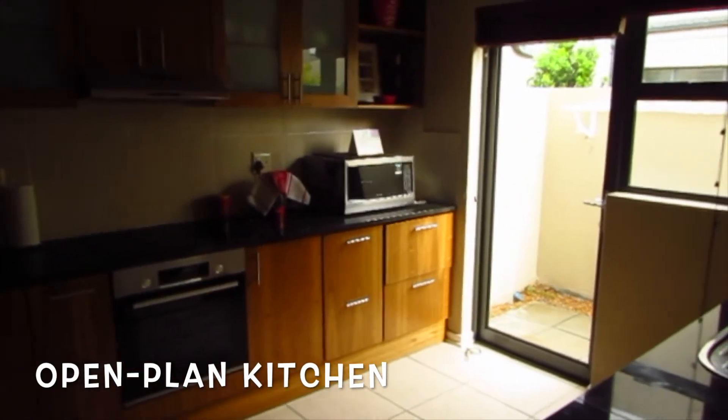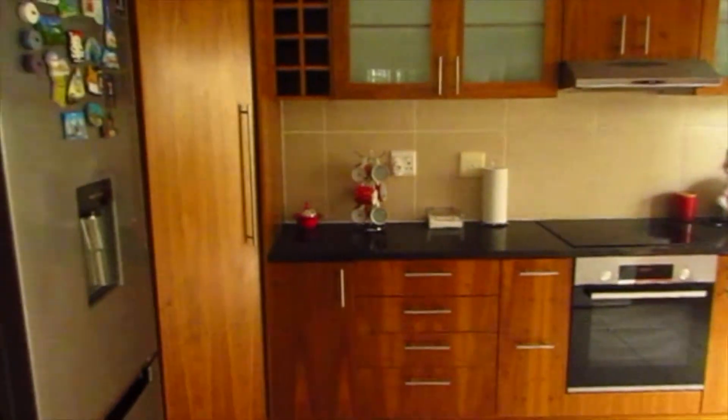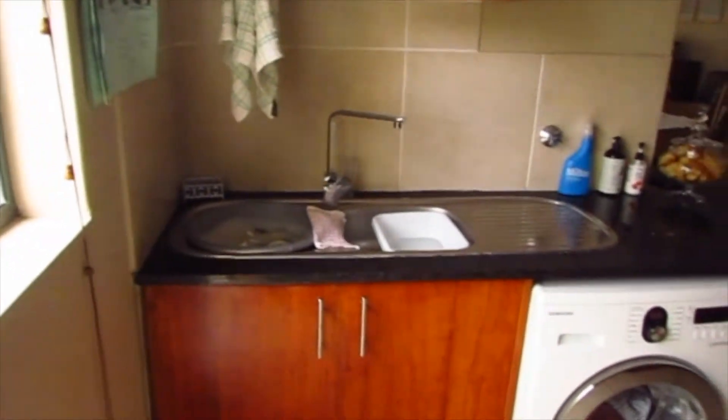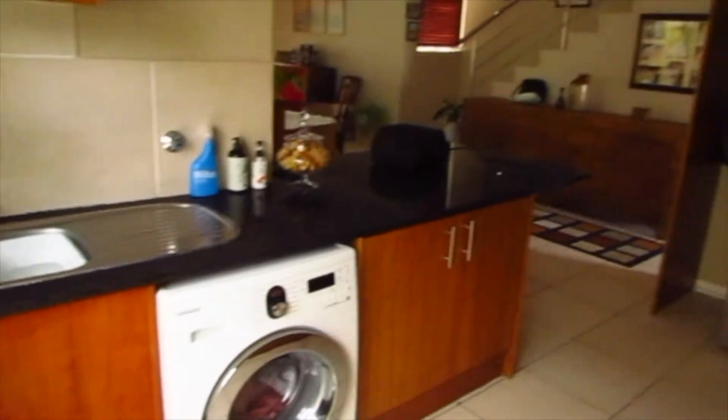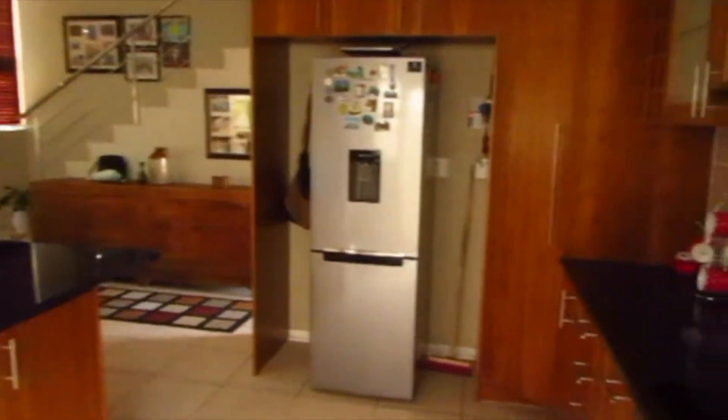As you will see, there are plenty of base units and wall cupboards. There's a space for a nice big fridge freezer, all nice and modern with granite worktops. As we come to the back door you'll see there's a private drying area to keep your clothes nice and secure, and that area also leads out to the backyard. Here we have the scullery area with washing machine, and there's also a built-in oven, hob and extractor.